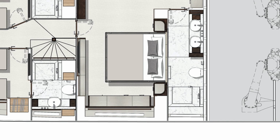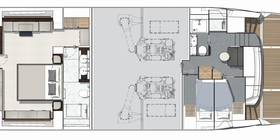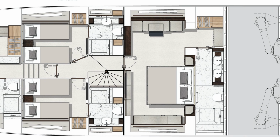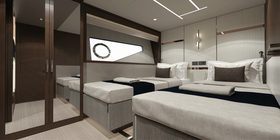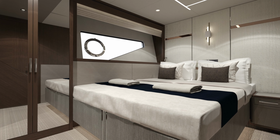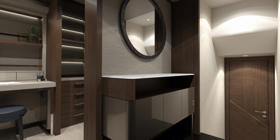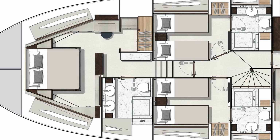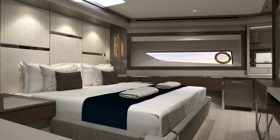It means that the master cabin is probably in the widest point of the yacht. It has the head incorporated as a sound barrier to all the machinery and engine room, and it allows a single access through also from this lobby, from the bottom of this staircase, to the 2 twin cabins, which again are a great size and actually allow the berths to slide together to make a double if required on each cabin. And also then you come forward into this VIP suite that, although it is a more awkward shape than the master because of obviously the rake of the bow coming into more of a V, it's a great space.